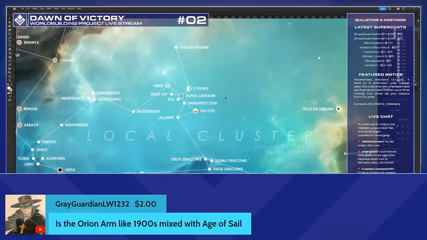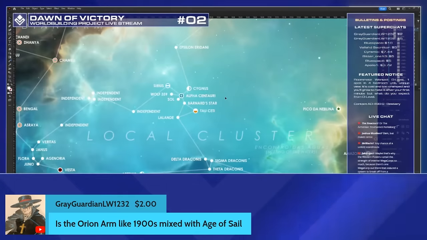And Grey Guardian asking, is the Orion arm like 1900s mixed with Age of Sail? No, it's more like the Cold War mixed with aliens. I don't know, we did a whole video about that. If you want to know the fundamental nature of the universe, I would check out videos we published to our YouTube channel called We're Making a Sci-Fi Setting. We go into all this stuff there, so that's my advice.